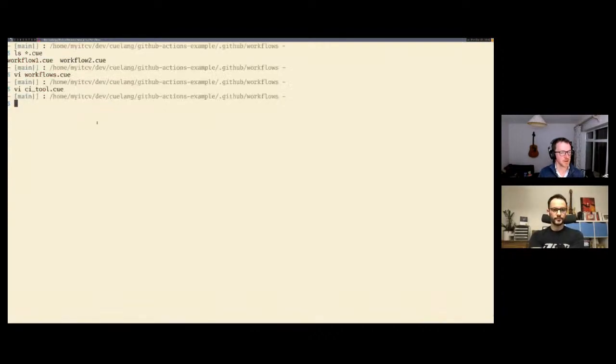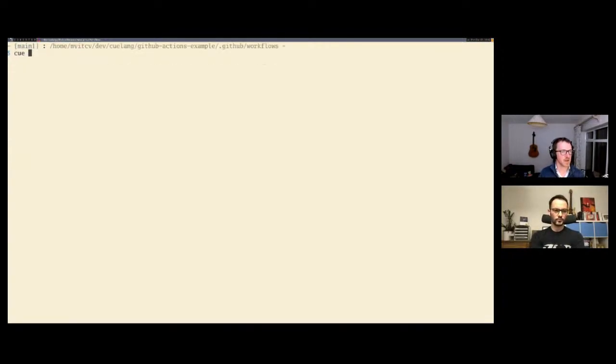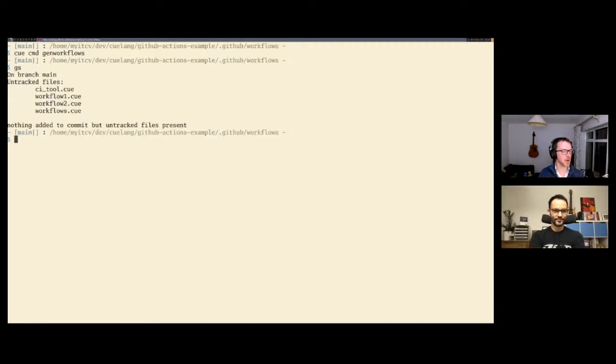So let me run it, and then I'll prove to you that it actually works in this situation. So the way we're going to run that is to say Q command gen workflows. Now, nothing happened, which is good. And even better, if I do git status, the YAML hasn't changed either, which is great. So that's pretty comforting because, of course, we imported the YAML to Q, and running that command has actually re-exported it to YAML, and the YAML is unchanged, which is a nice situation to be in.